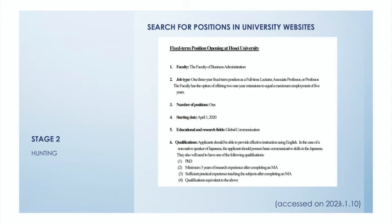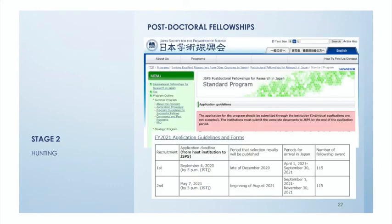In case the PhD didn't go as planned, in case you couldn't publish papers, in case your results were not that good, consider doing a postdoc fellowship in Japan. For that, there are some fellowships. One is the highly competitive JSPS, but don't get scared when I use the term highly competitive, because it's always about who you compete with. Whatever opportunity you get, please do apply for it. JSPS has different openings at different times of the year. You just type JSPS in Google and I think you will get an idea. A lot of the information is in English, very clear and easy to understand. I think it will be very helpful for you.